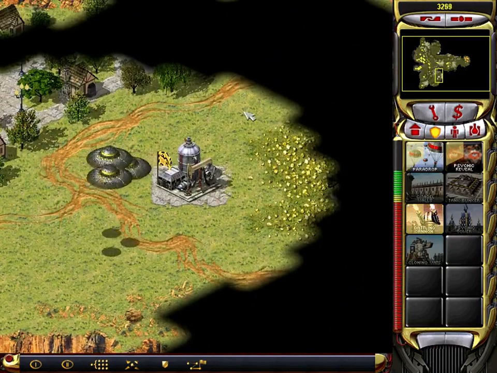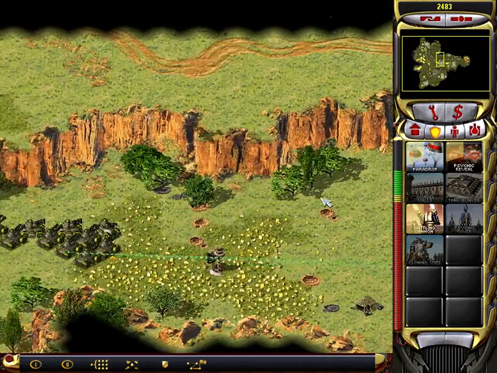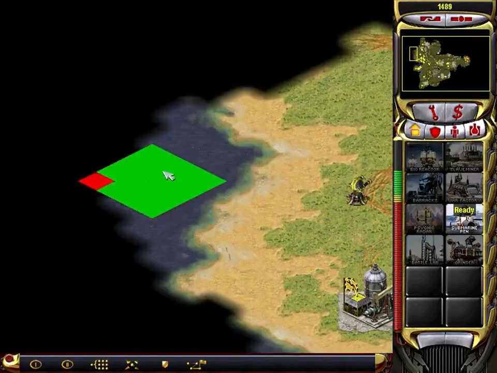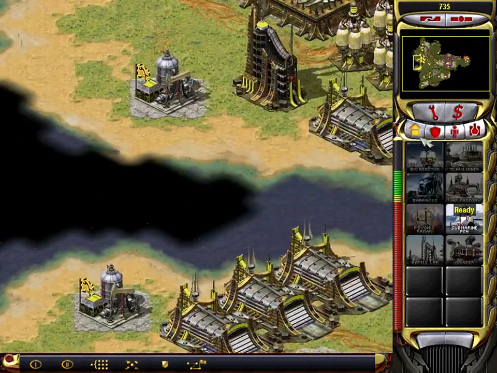Hands down, the gasoline cannon is the best. I mean, sure the Allies have their Aegis cruiser, and the Aegis cruiser can really rip into the enemy.